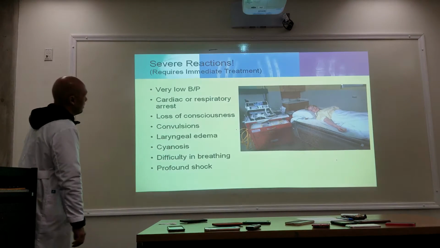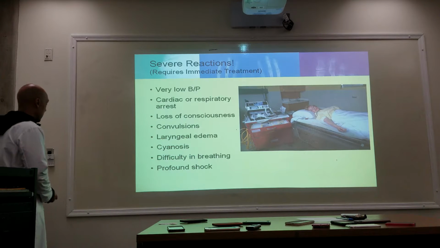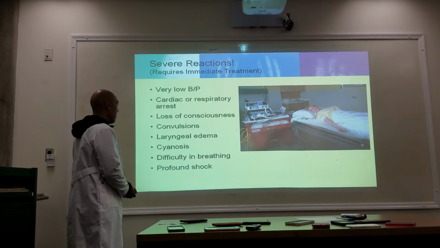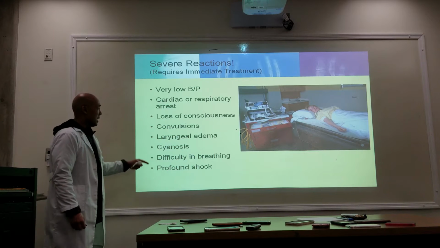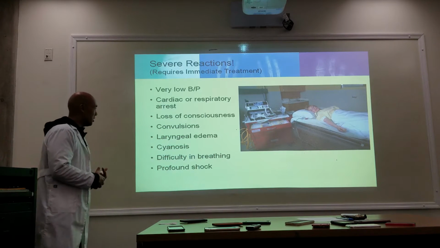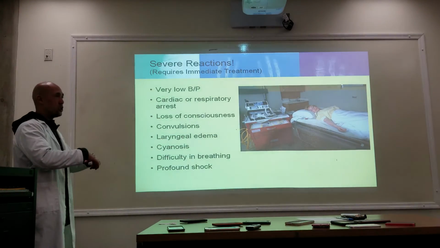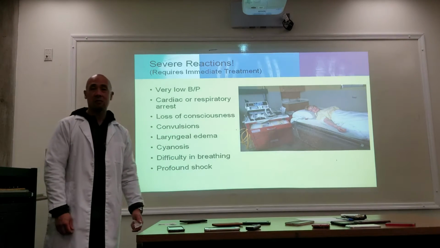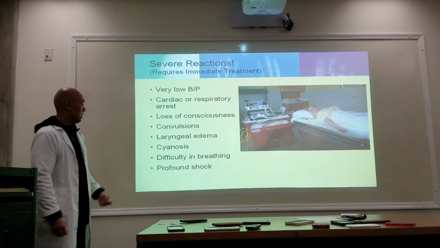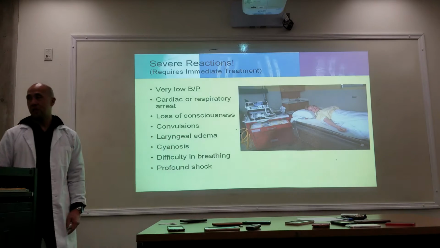Severe reactions: very low blood pressure, then difficulty breathing, and your heart rate is all over the place. The patient can lose consciousness, go into convulsions, and you have laryngeal edema. You start to get swollen, and then your respiratory tract starts to contract. Cyanosis is an indication that your body isn't receiving adequate amounts of blood. And then eventually it leads to shock.